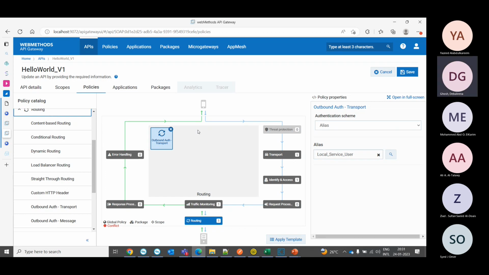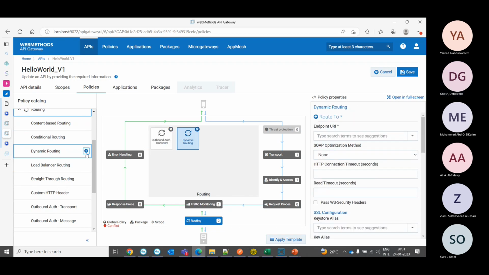Or if the conditions are not matched, then there has to be some default processing. It's up to the implementation, but there has to be a fallback or default URL where the request will be sent by default when no condition match is found. So for that purpose, we can use one of these three routing policies. We'll begin with the dynamic routing policy.